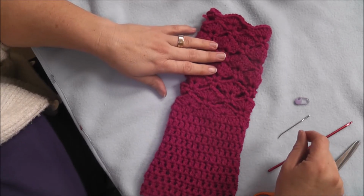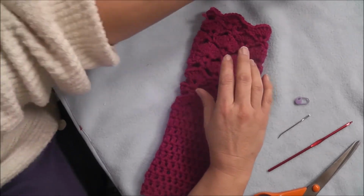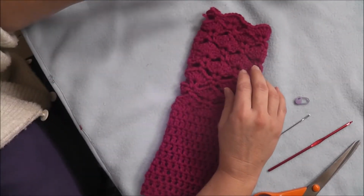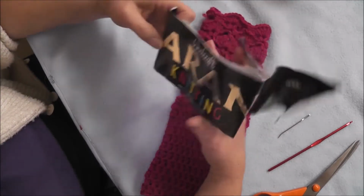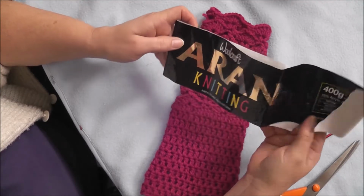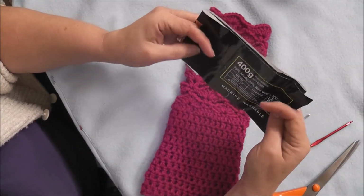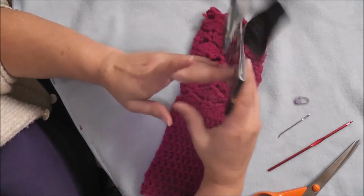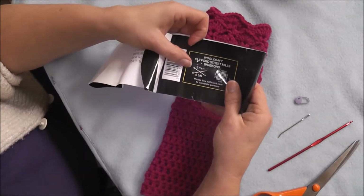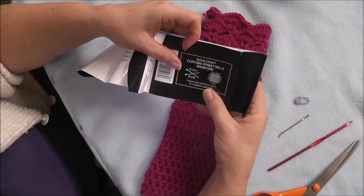Now you can use any wool you like. I have chosen this because it's leftover yarn that I have and it's warm. This is actually an Aran knitting yarn, and this came from a 400-gram ball, and it is for 5mm needles or a 6 UK.